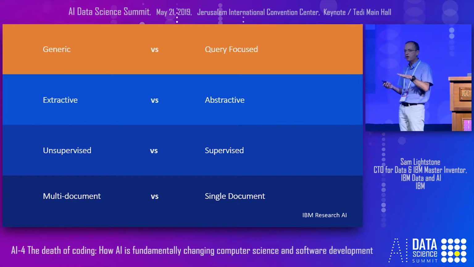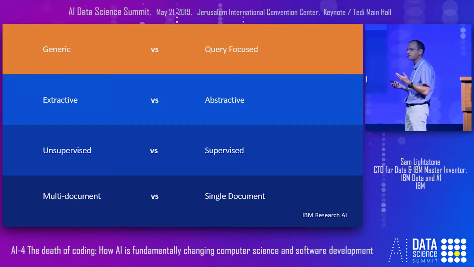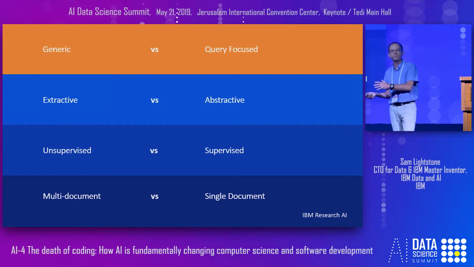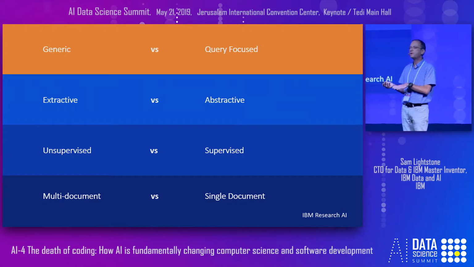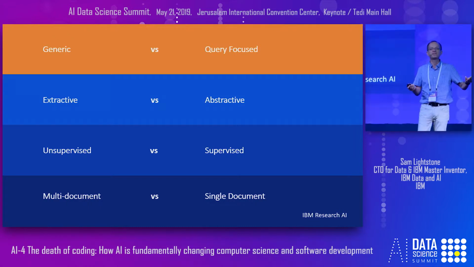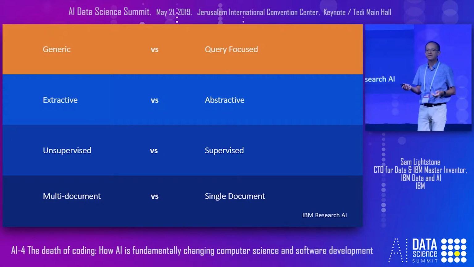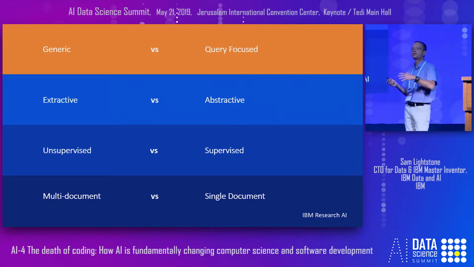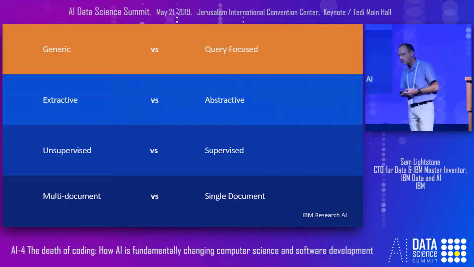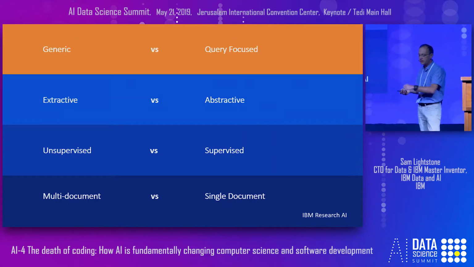Now, in terms of the methods that are being used for summarization, we certainly have unsupervised versus supervised methods, where the problem in summarization with supervision is that it's very expensive to create examples, right? As opposed to, I don't know, tagging pictures, right? It costs a lot of money to create a data set of summarization. And now, I already talked about that. We have multi-document versus single-document summarization.